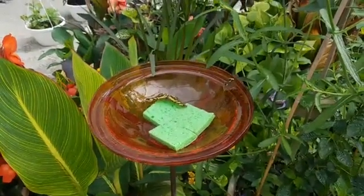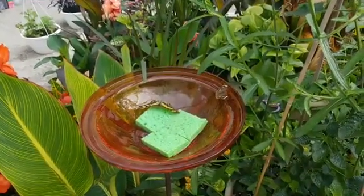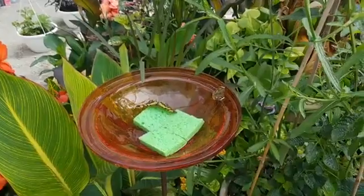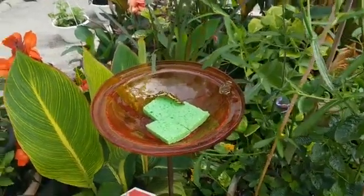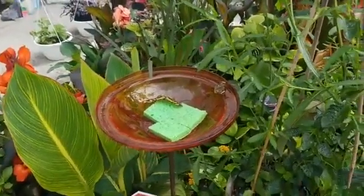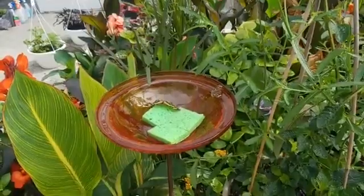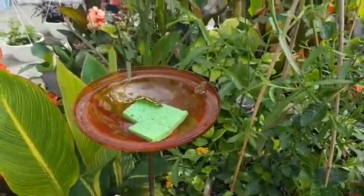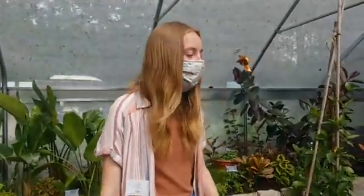We use about a 1-to-4 ratio, but you can try a couple different ratios. Don't go too heavy on the sugar, but again, that might be something fun for the kids to try. Just see if there's different ratios and if they attract butterflies differently. But just like the fruit, sugar water is not necessarily the number one thing that's going to attract butterflies. We're going to highlight some plants after we finish talking about the sugar water, because that's really what the butterflies would see in the wild, and it's what might attract them the most.